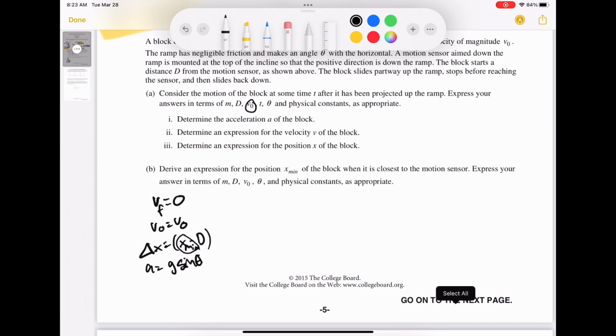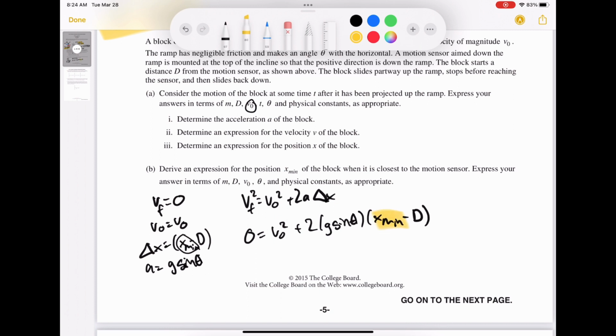And so we need to pick an equation from that. So this would be a great time to grab your formula sheet and see if you can pick the correct formula. So we have a equals g sine theta there. And so we can go ahead and use the formula v squared equals v naught squared plus 2a delta x. That formula fits those 4 variables, and we don't have any extra variables here. So we have 0 equals v naught squared plus 2 g sine theta times x min minus d. And so we're going to go ahead and solve for x min.